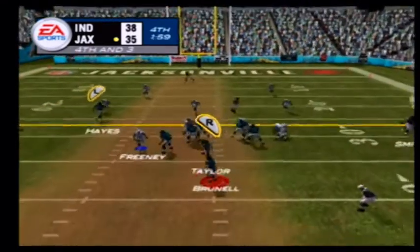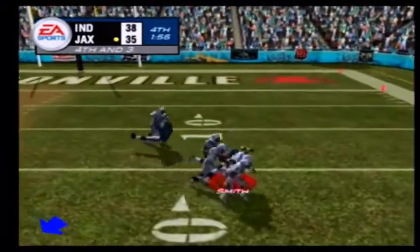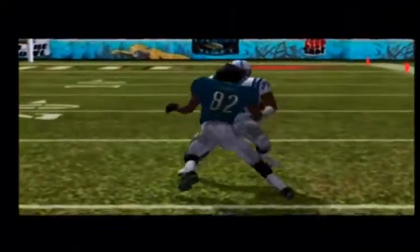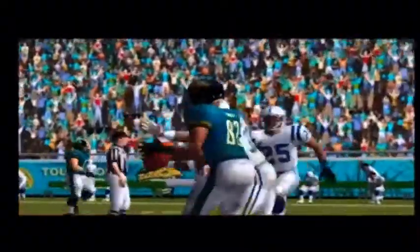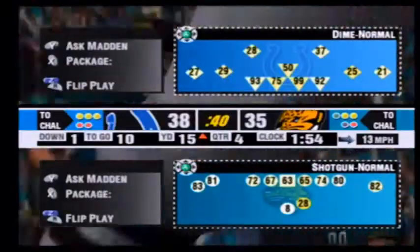Indianapolis with six defensive backs. He's looking, throws it. I'll tell you, this has to be frustrating. Watch here, as it's a great situation for the defense. They think they've got him, and they're about to get the ball back. Then all of a sudden, he drops back the pass, and boom, they're moving the chains, and they're getting a whole new set of downs.